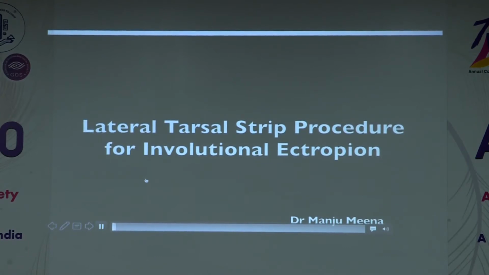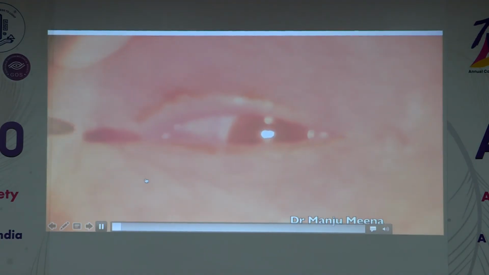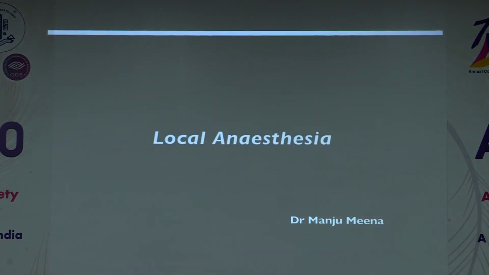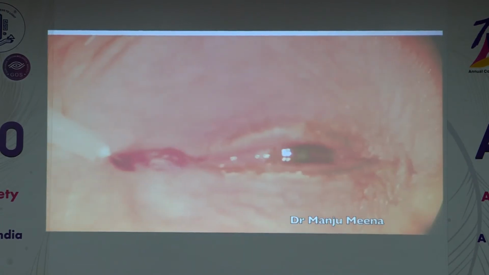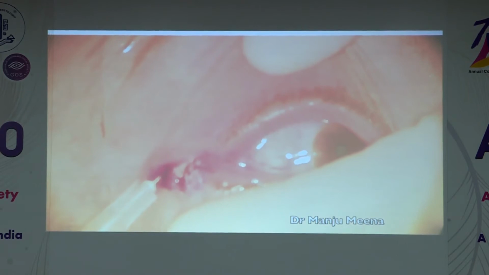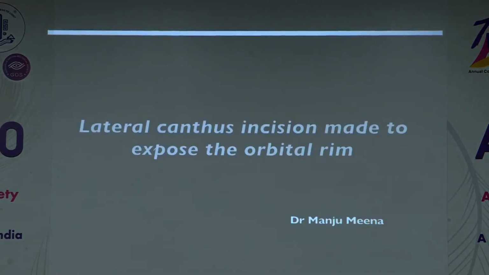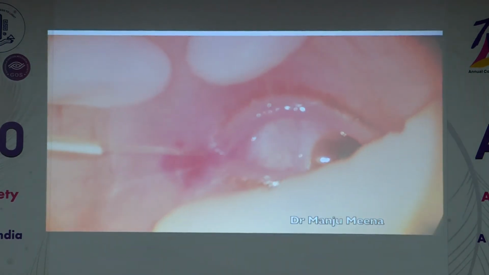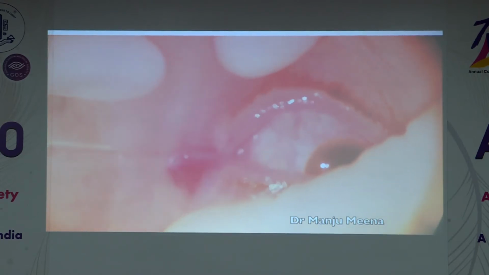The purpose here is to fabricate a tarsal strip which will help in shortening the horizontal extent of the eyelid as well as tighten the lateral canthal tendon. It is generally done under local anesthesia, where the upper and lower eyelid tissue is infiltrated. It is also important to infiltrate the surrounding lateral orbital rim where we are supposed to suture our lateral tarsal strip. The lateral canthal incision is made at the junction of the lateral canthal angle. I use a Bard-Parker blade, number 11.